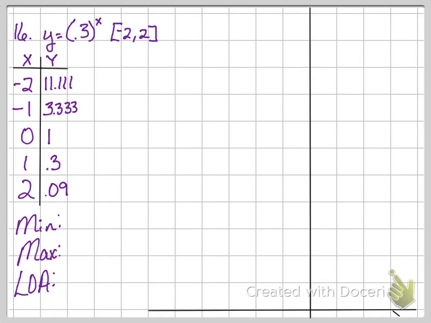All right, we're going to start out at -2. We go to 11.111. So 1, 2, 3, 4, 5, 6. Oops. Let's try that again. Ooh, I'm writing on the gel. Now it won't. 1, 2, 3, 4, 5, 6, 7, 8, 9, 10, 11, and slightly above 11 right there.